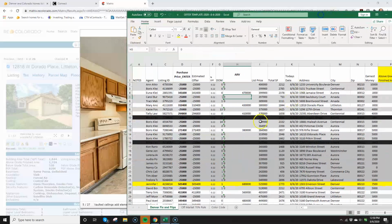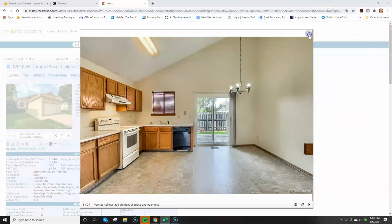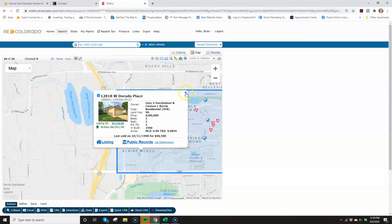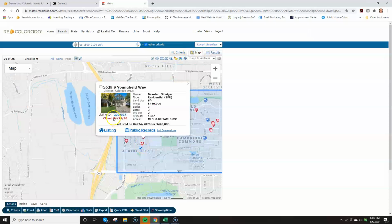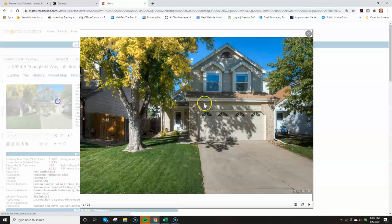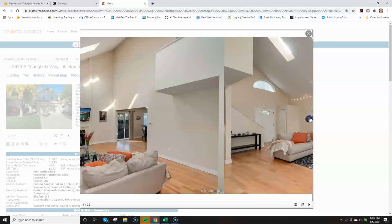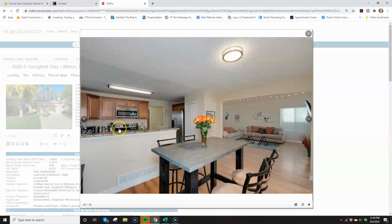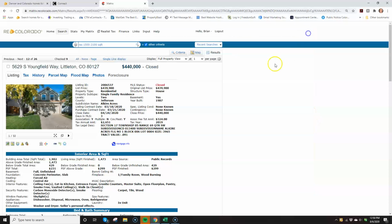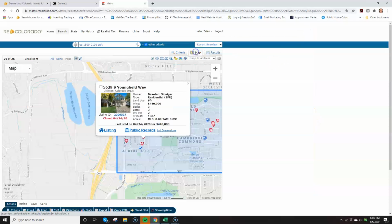So, and this is not this 430. The way I've been teaching is just fine. But on this one, let's take a look around the neighborhood, see if we can justify maybe pushing that up a little bit. So we've got this. I saw this 440 right here, and there's no comp that I found that's exactly like that one. But this 440 right here is pretty nice, right? But you can tell it's still got the popcorn ceilings. It doesn't have can lighting. It doesn't have some of the nice stuff that we do. So it's not a fresh rehab, is what I'm getting after.